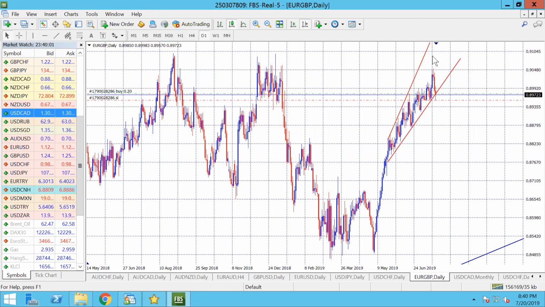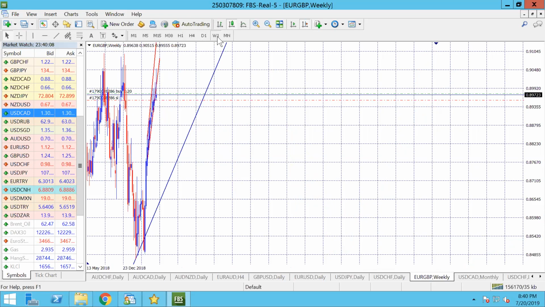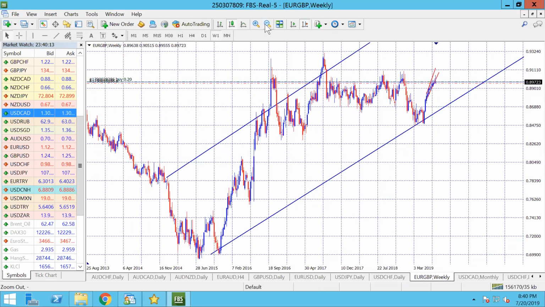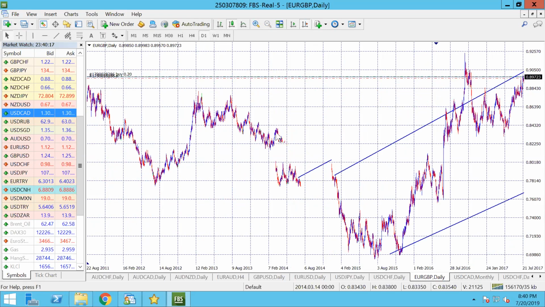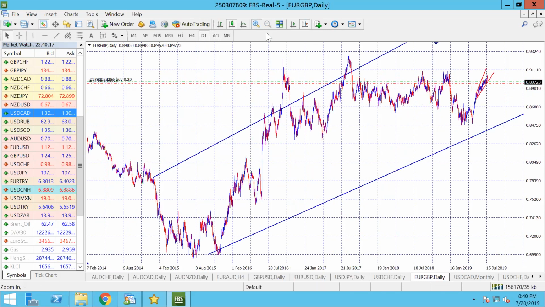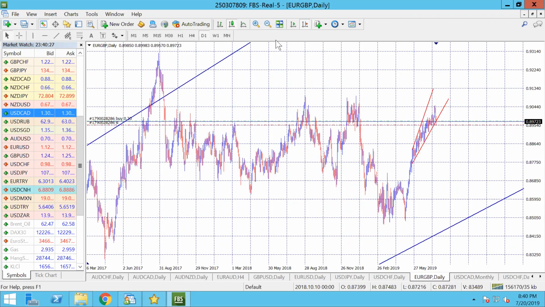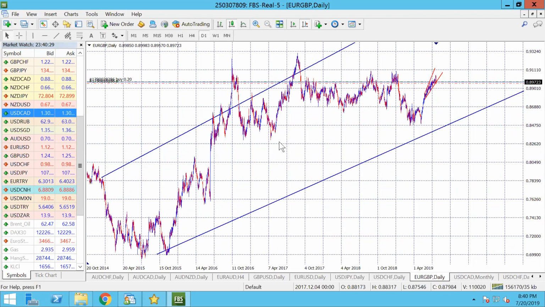You guys should try to check out patterns. It really helps you, because sometimes you just see a pair and it's not making any sense, like this one. Let me show you in a big time frame. It doesn't make sense. What is this? You don't know where to draw the trend line. This is a 1 week. So let me go to daily. Look at this. It's awful. It makes you give up directly. You don't know what to do around here. Even if you try to draw some trend lines, you end up with nothing.